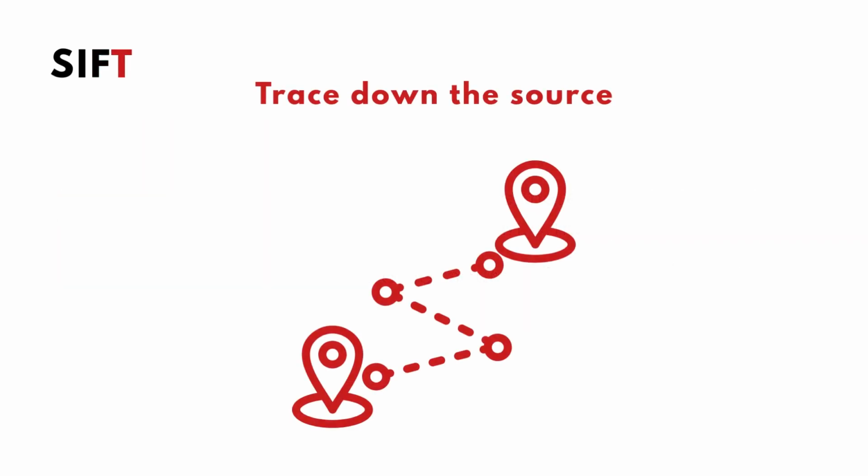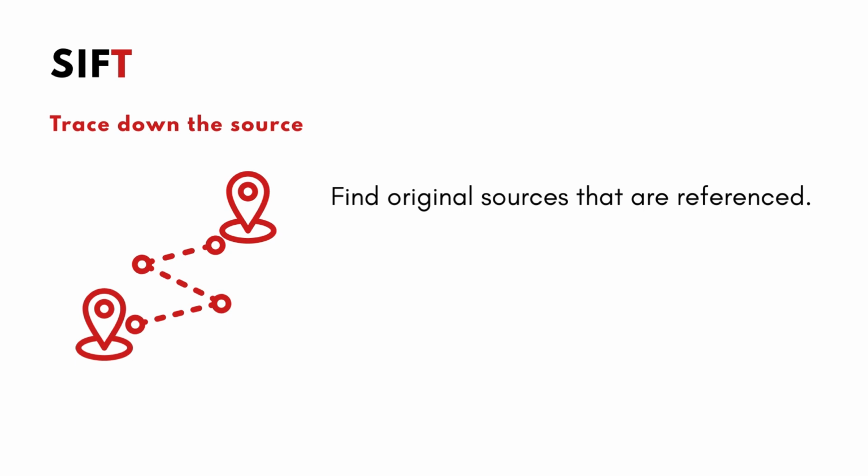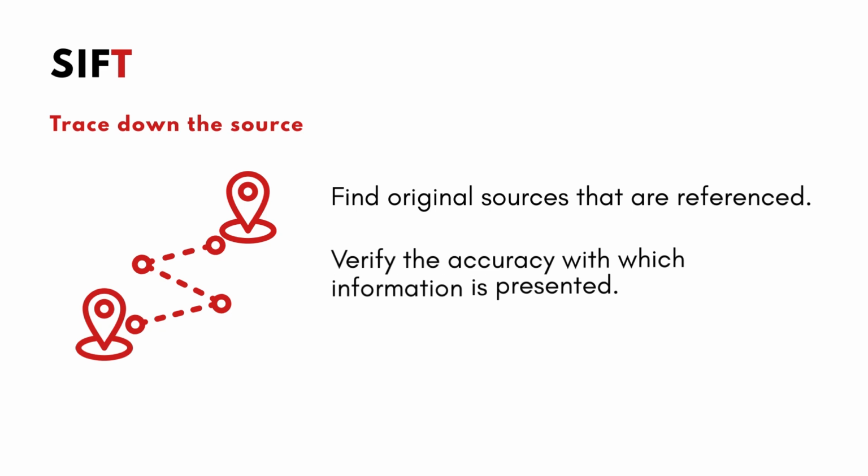Finally, the information source you encountered may make claims, use media, or attribute quotes from other sources, but you shouldn't just take their word for it. Find the original sources they reference, check dates, and verify whether the information accurately reflects the original context. Sometimes social media posts or websites can be deceptive in the way they frame information from other sources.